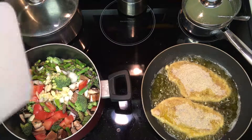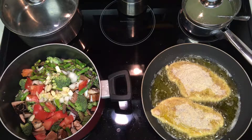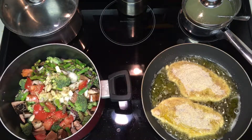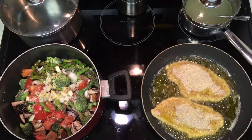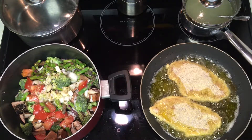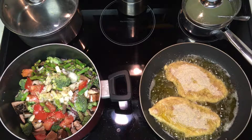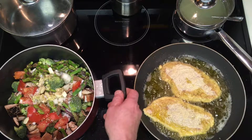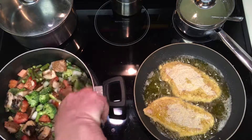To this pasta, I'm going to add four big cloves of chopped garlic. We're going to have to add more oil as we go. Oregano, kosher salt and pepper blend. Our cutlets are frying nicely. You don't want to brown these cutlets too much — a nice golden color. If you overcook them, they're going to be a little tough. Mix these veggies up, get that seasoning mixed in, coated in the olive oil.